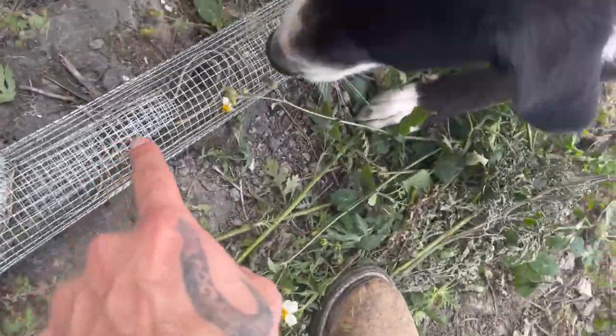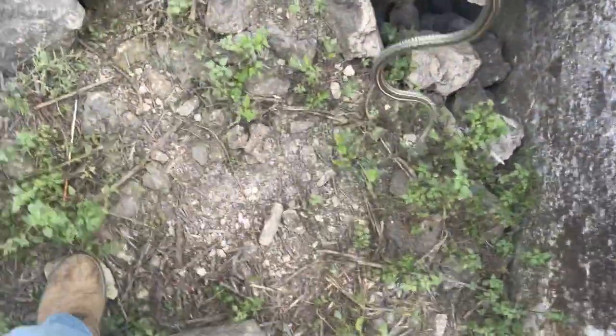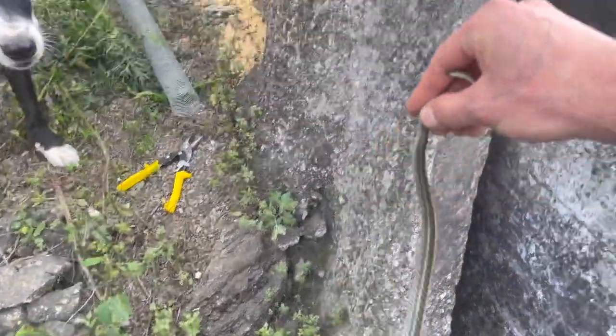Look at him. Look at him. He's like, dude, what? Oh, there one goes. There he goes. Right in there. All right, I need to put down the phone for a second. This one always got away. All right, I got him. This one almost got away. He's a squirrely bugger.